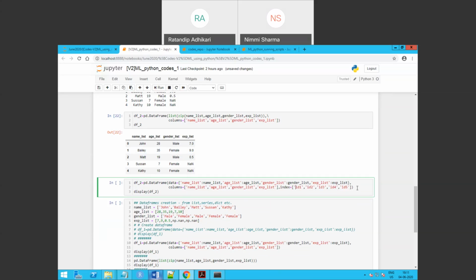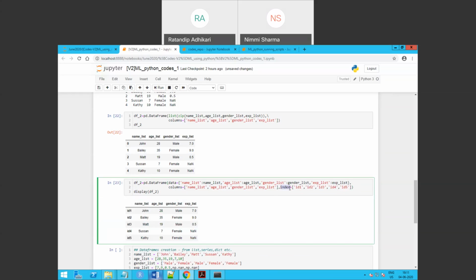If you want to change the row indices also, then you can use the index argument and give the specific index. Remember one thing: in Python data frames, the column names and row names are very important. Row indices are used for slicing, subsetting, and merging. In all these operations, we need to provide the specific row indices. We can extract the particular column and row using the indices. That is very important.